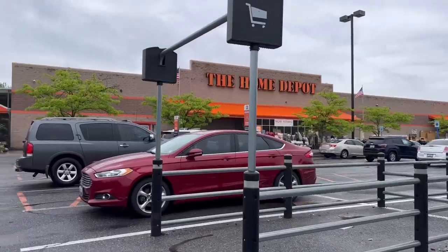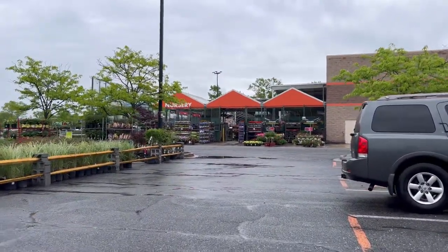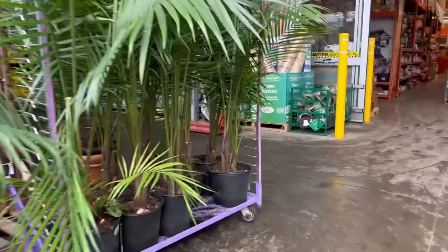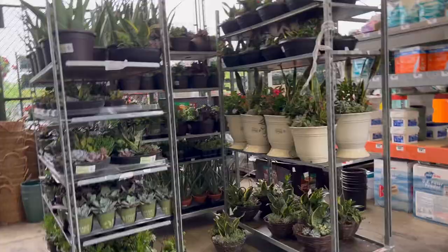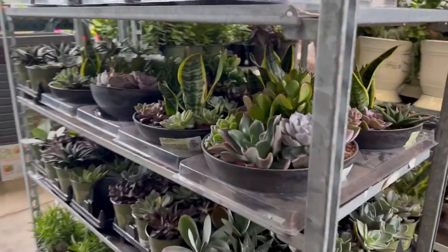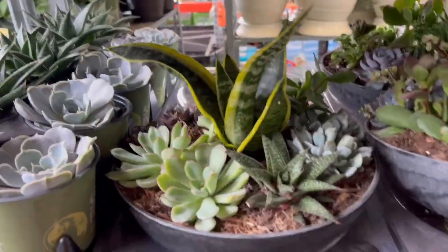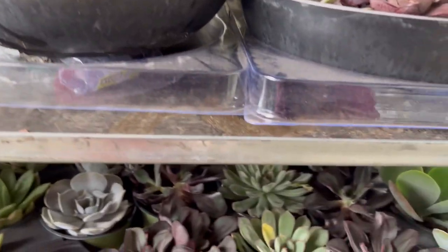Now at Home Depot — their garden center is much larger than the one at Walmart. They have majesty palms. Over here it's a bit dark, which is where they usually put their succulent arrangements — terrible placement since succulents need light. That's why they always die out so easily; they shove their succulents in the darkest of places.